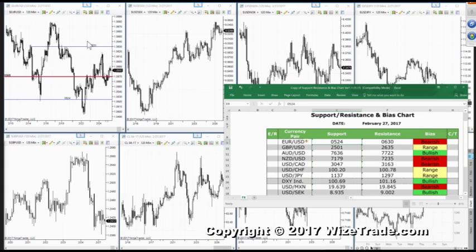So we've gone and completed this one on the euro. Like I said, over this week or whatever, little by little, I'm going to try and put together all the support, resistance, levels and zones. It's going to take a while for all of these markets to do that. The next one is going to be the cable. We'll take a look at that.